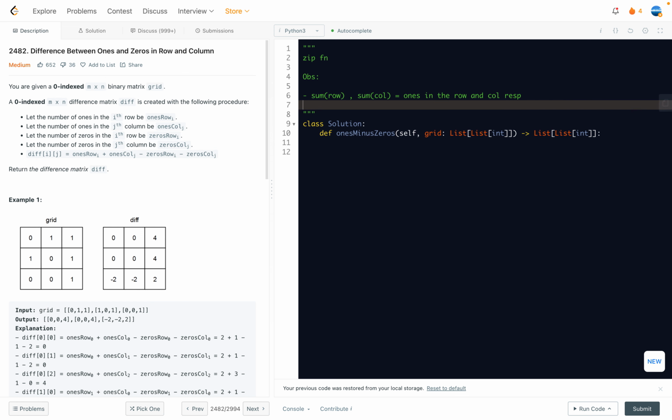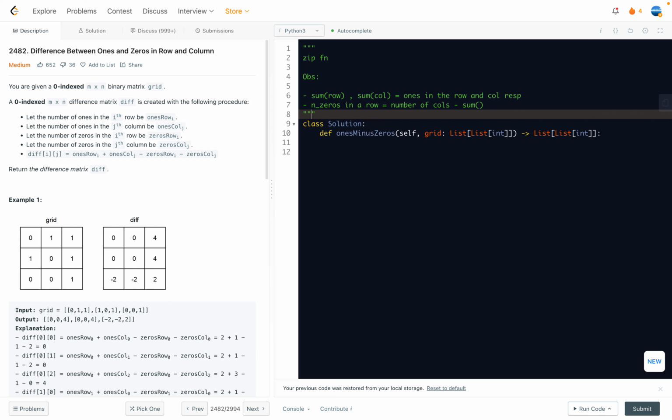If you want to count the number of zeros in each row, for example, it equals the total elements in this row, that is the length of this row, which is nothing but the number of columns, minus the sum of the row.